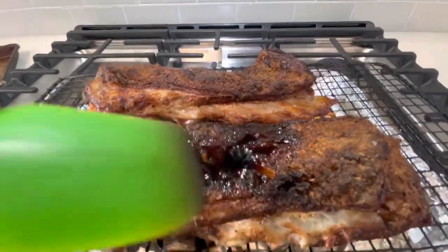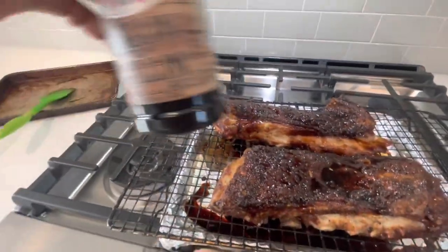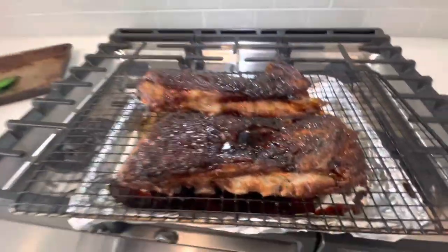So y'all stay tuned. All right guys, there they are. I put some glaze on them, the grilling and chilling sauce, right here from Country Pleasing. And now we're gonna stick them back in the oven and let it tack up for probably about 15 minutes.